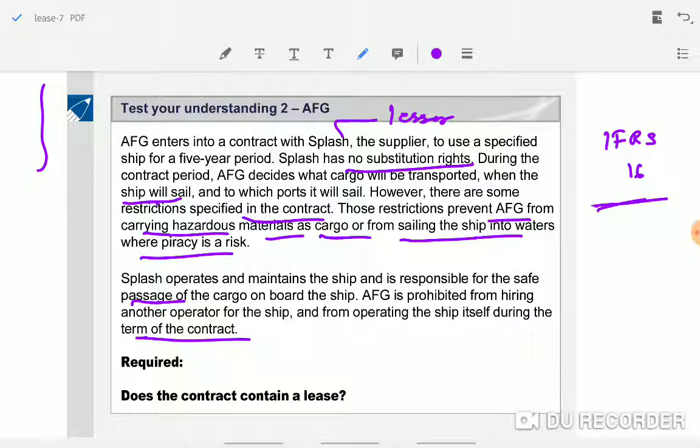Okay. Because only if the contract is a lease contract, lessee has to follow the accounting treatment given in IFRS 16. The accounting treatment for the lease contract in the books of lessees, lessee should recognize a lease liability as well as lease asset in the books. So for that, first we have to make sure that the contract is a lease contract. Okay. So that's all the points for the contract is a lease contract or not. The accounting treatment we will see.